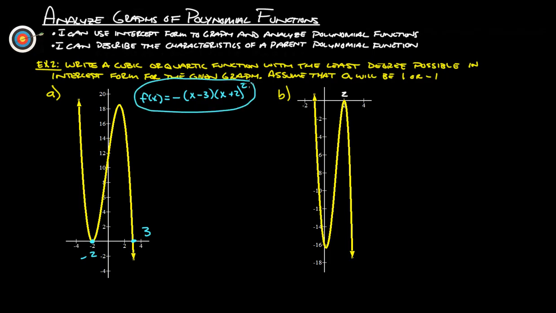That's all you really got to do for that: take a look at these and figure out the x-intercepts and figure out which way it ends up going, up or down, and away we go. So same idea over here. F of x equals, this ends up going down, so this one is also negative. And then let's come up with the x-intercepts. There's one at 2, and there's one at -1.